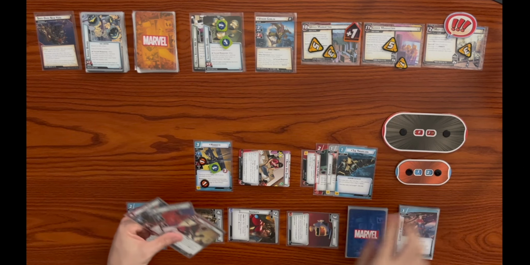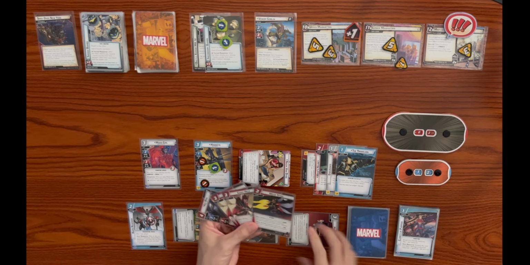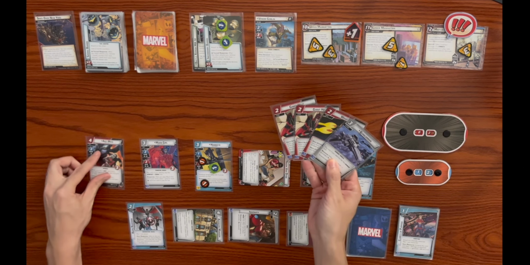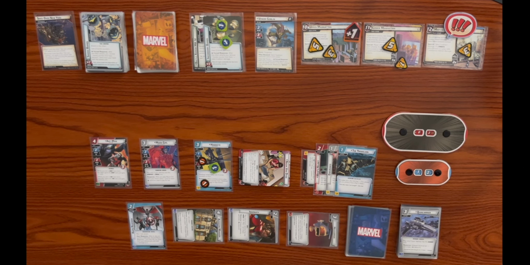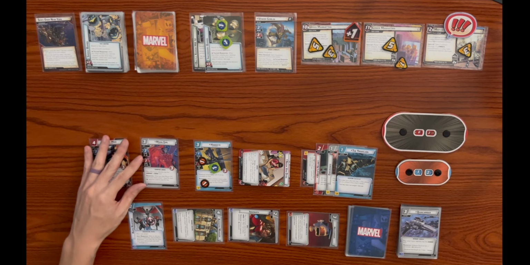Total of 3. Play Moon Girl. Draw 3 cards. 1, 2, 3. And then we're going to use 4 resources here so I can play Ant-Man. And we're not in giant form or tiny form, so he doesn't get any bonuses to his stats here, unfortunately. Okay, but we can do some Thoring with them.